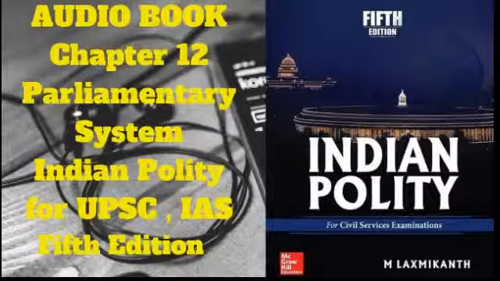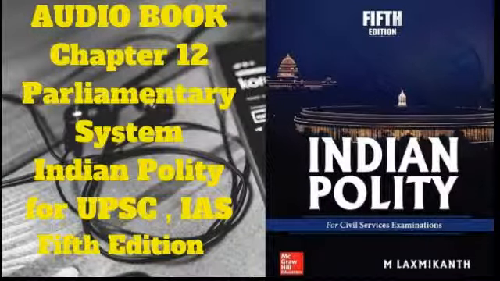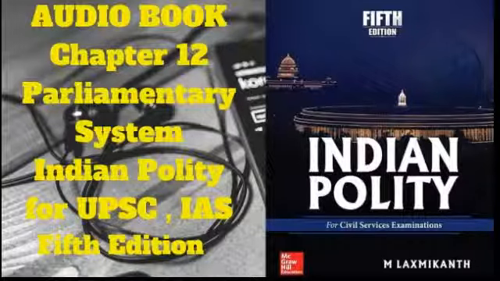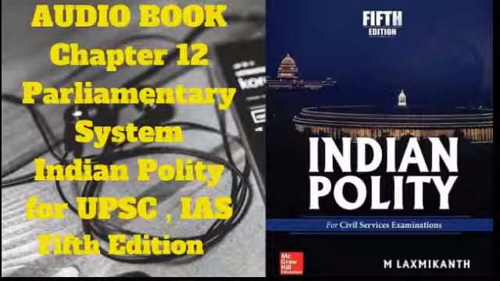Fifth point, wide representation. In a parliamentary system, the executive consists of a group of individuals, that is, the ministers who are representative of the people. Hence, it is possible to provide representation to all sections and regions of the country. The Prime Minister, while selecting his ministers, can take this factor into consideration.